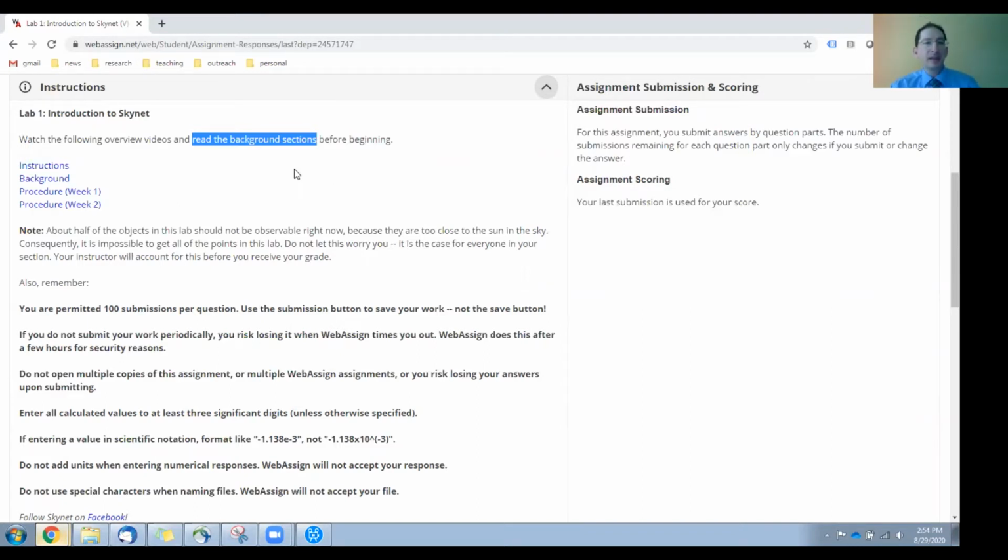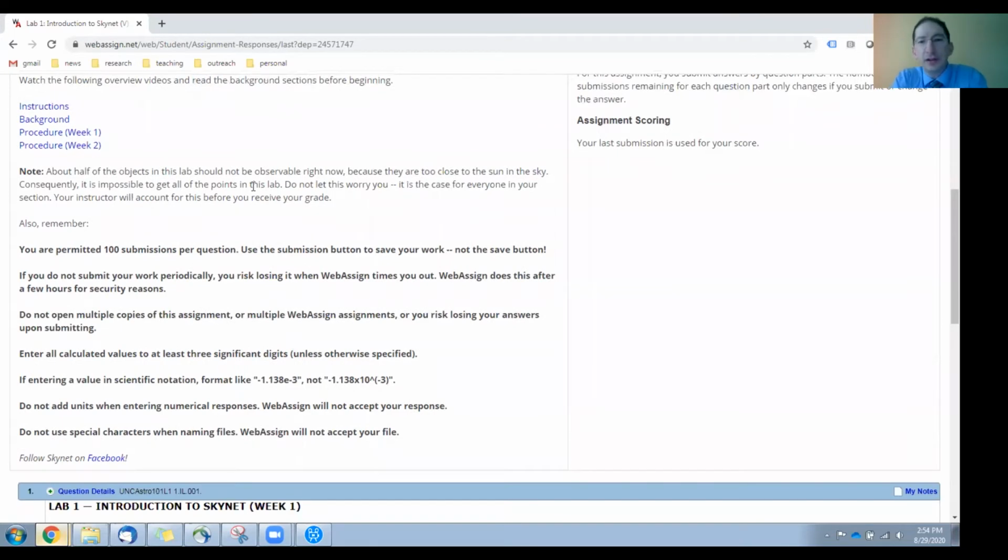Okay? Then after that, there'll be some further instructions. Usually, if you have to submit some observations for an upcoming lab, we'll put a reminder here. But in this lab, for Lab 1, there's just a note. And the note is you're going to be asked to observe many objects, planets, moons, dwarf planets, some deep sky objects, etc. And not all of them are observable at any given time of the year.